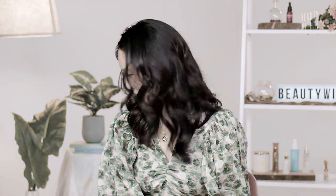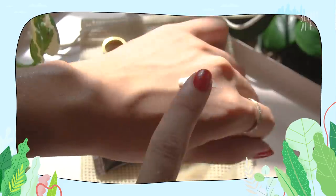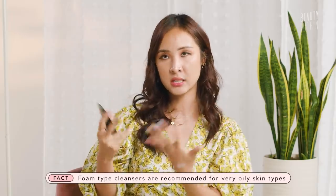For the combination oily gals out there, I also have the Maison Snail Repairing Foam Cleanser. We've talked about this in several other videos. I really enjoy it because you only need the tiniest, literal pea size. Maison is a brand I've really come to enjoy over the last one to two years because of their snail repairing line, which is great for hyperpigmentation or acne marks. Our friend Alicia, who has really dry, sensitive and eczema-prone skin, developed adult acne and started using the snail mucin line — it completely cleared up the inflammation and flare-ups. I can attest to that — even though it's foam designed for oily skin, it leaves a very supple, softened feeling.